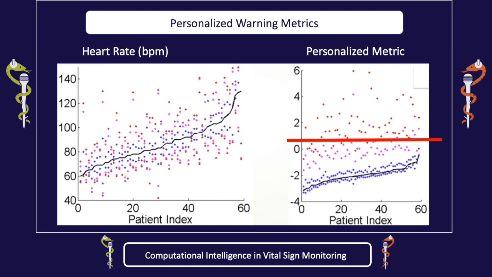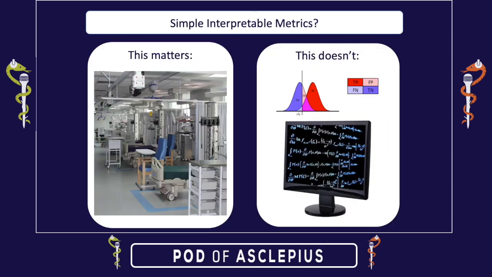And of course, it's reasonable to ask, do we really need simple metrics? Do they really need to be interpretable? Would it not be best for us to have the most complex algorithm that we have look through the data, decide for itself exactly which patients are doing what, and bring the alarms to the doctor, and we'll just try to max out on accuracy? While the ideas behind that are very attractive, it's probably not the best way to go about things, because the alarms generated by a machine learning system are only one piece of a very messy puzzle that is the clinical setting. And clinical settings are, in fact, very difficult, very noisy.